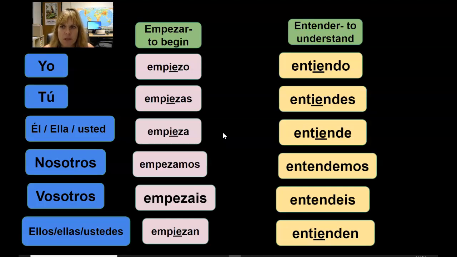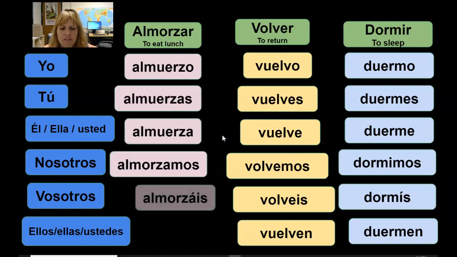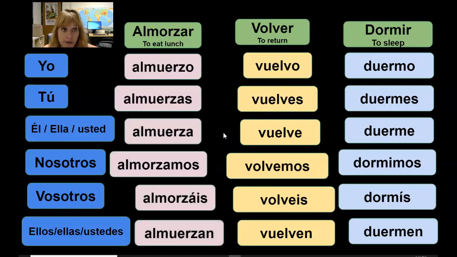And these are verbs that we actually do at the end of Spanish 101. And this is really good review because we're going to be learning the preterite soon. And the preterite has different stem changers than the present tense. So the better that you can have these down pat, I don't think we get enough opportunities to practice them. It just will really help you find more success in Spanish. And again, it's okay if you make mistakes. If you're not making mistakes, you're not trying or learning. Especially with speaking a foreign language, it is all about making mistakes and putting yourself out there, which can be hard.